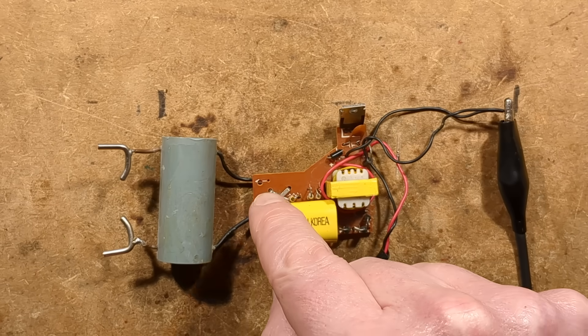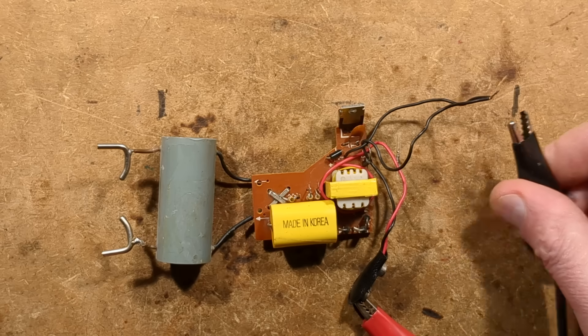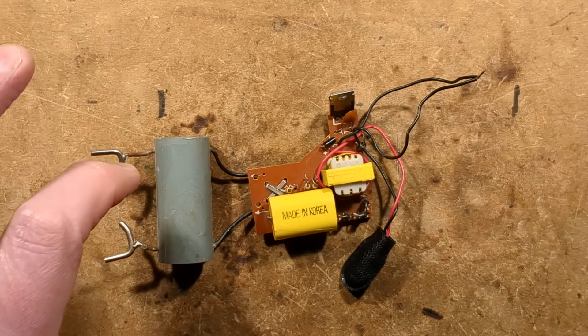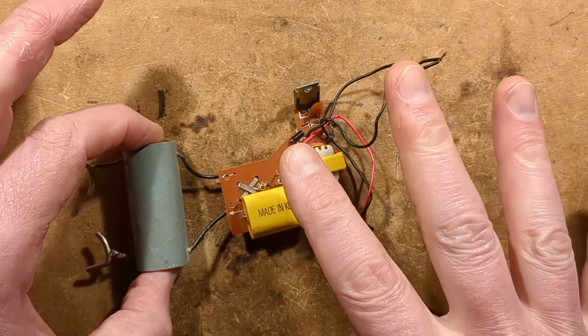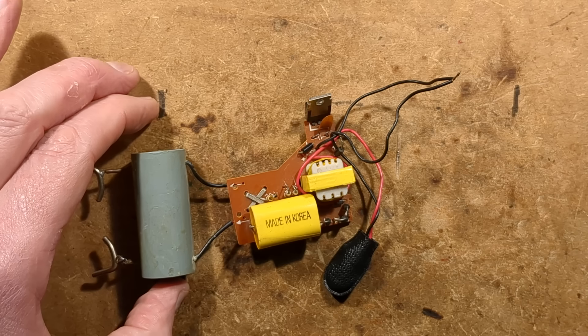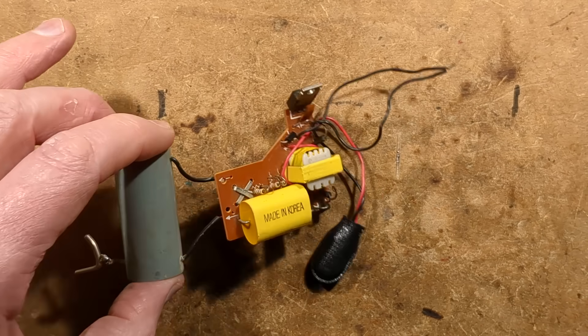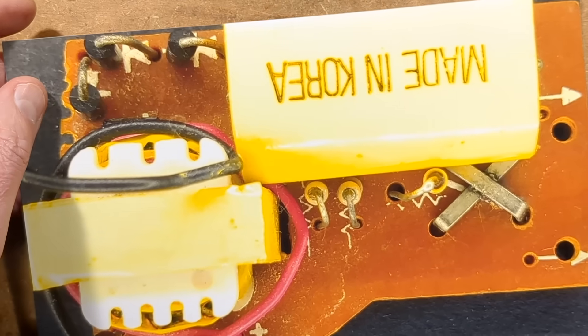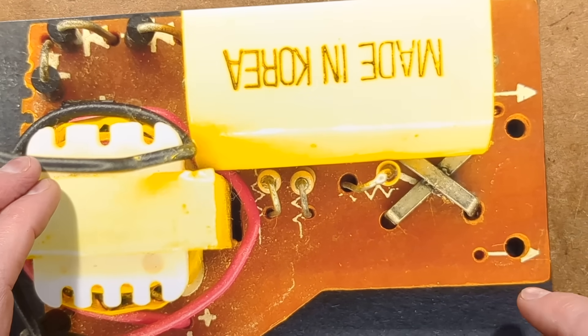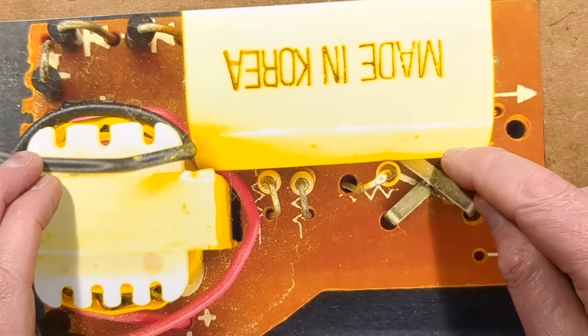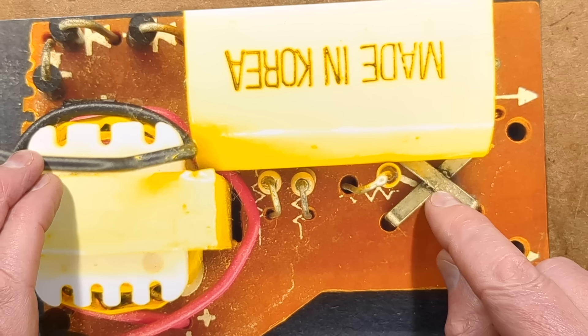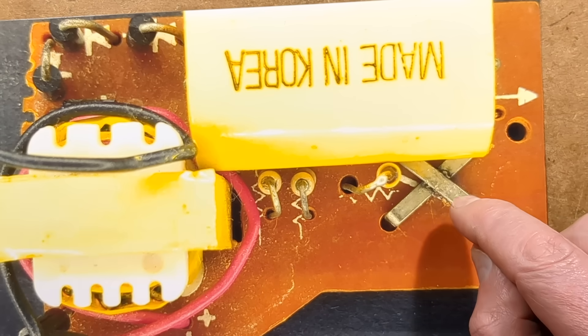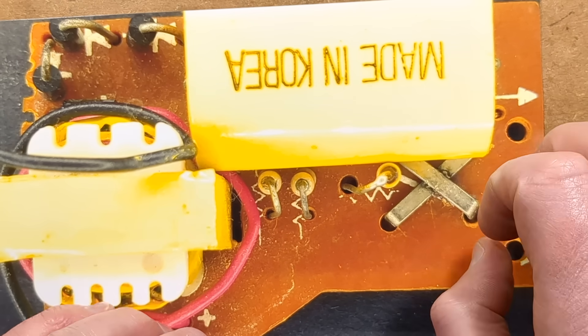Now, did you notice there was also a spark between this little crisscross of metal? Let me show you that. It does have a discharge circuit. I'm not sure how long it takes to discharge. The transformer here and the transformer here are the main components of how it does its magic. But because I've got the circuit board out already, I can go straight to pictures. So a close-up of the circuit board. If we look at the circuit board, the most interesting bit is this crisscrossed piece of metal. That has a very precise gap. I mean, it's a rough gap, but it's quite small. That is a spark gap. It's literally arcing between those to actually fire the main transformer.